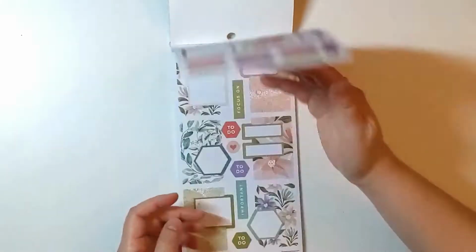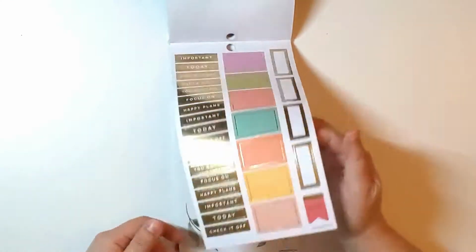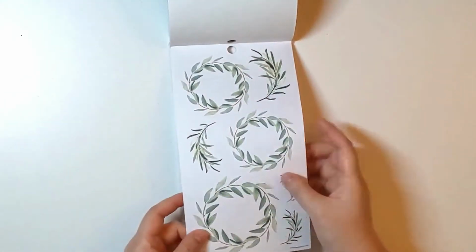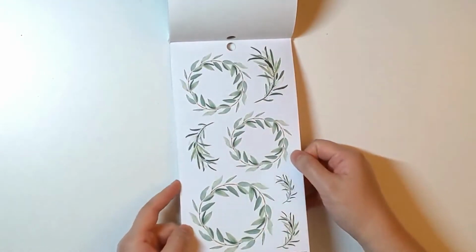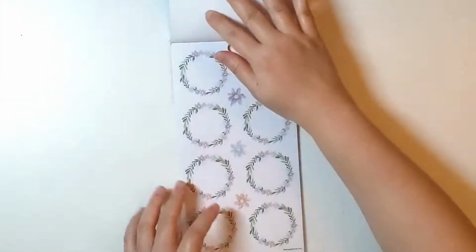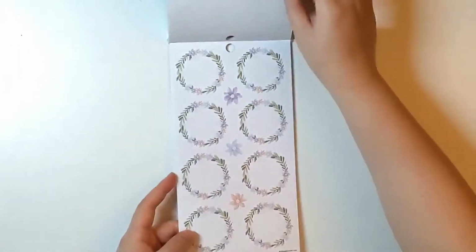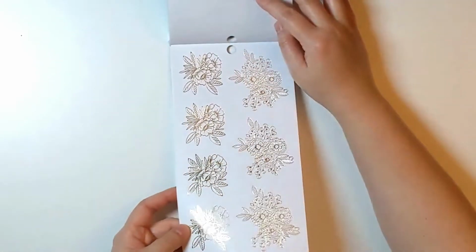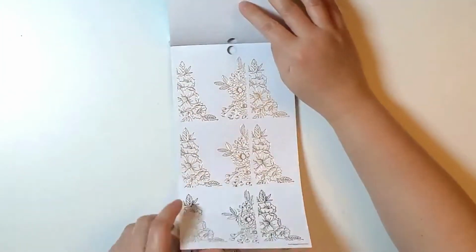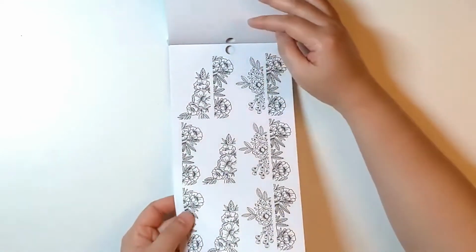This one is paper. Paper. Paper with gold foiling. This one is clear stickers. Paper. This design is similar to the farmhouse sticker book sticker. Then this one, clear stickers, paper stickers, paper as well, looks to be the same as well. Paper gold foil, this one is paper but black ink. Ooh, nice. Paper gold foiling, and this one is paper with black.